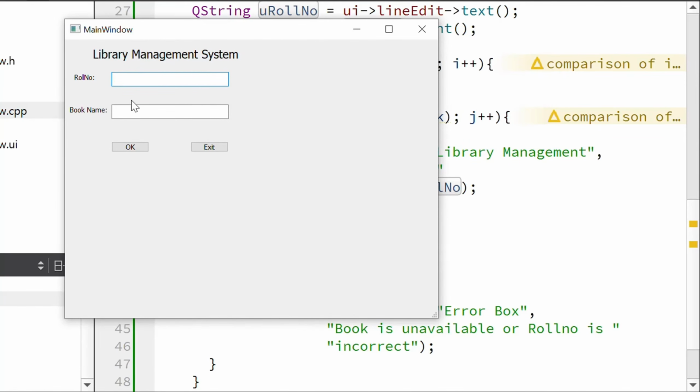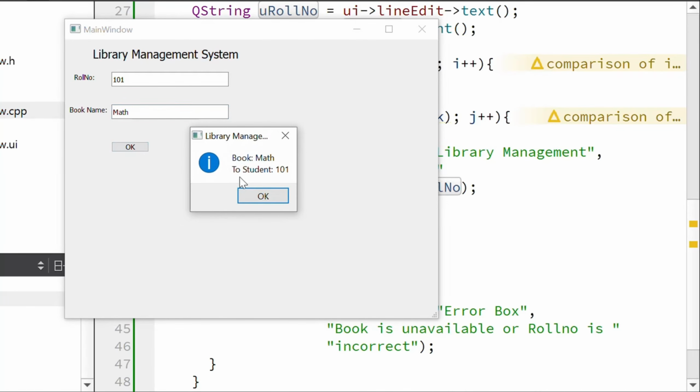Now I will enter name again, roll number again 101, and now I will enter here the name of the book. So I will enter math. Okay, then I will press OK. Now you can see the book is math, and it is assigned to the student with roll number 101.